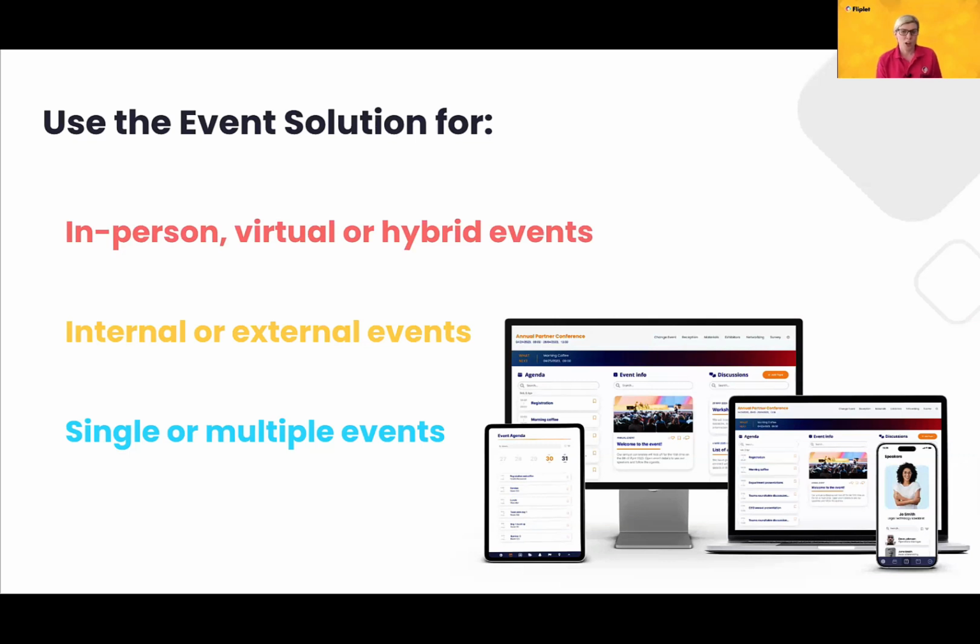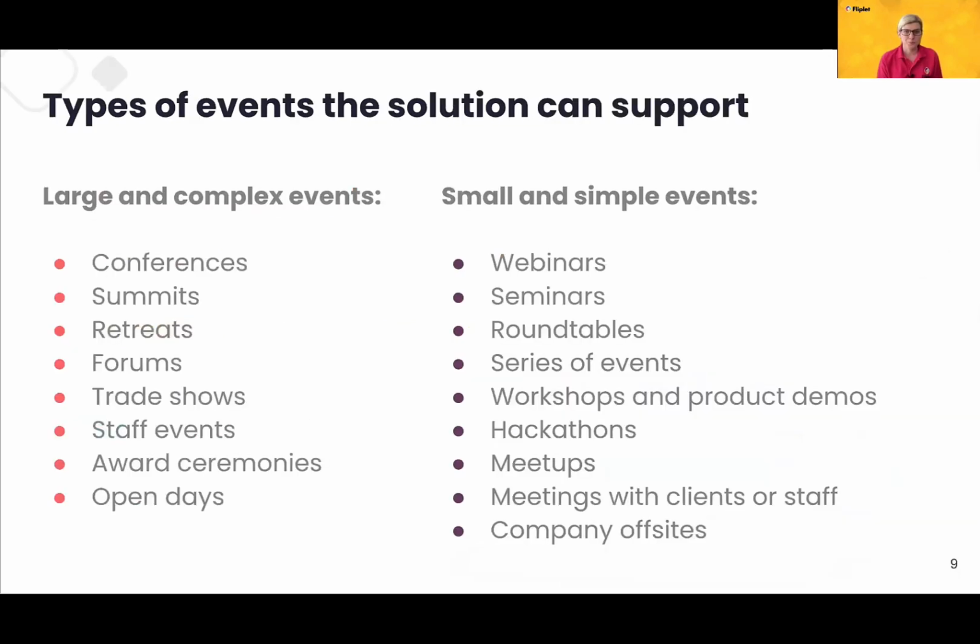So now let's take a look at the types of events that the solution can support. As I mentioned, the solution can support events of all sizes. Some examples of large and complex events include conferences, summits, and retreats. We do have a lot of our law firm customers creating partner retreat apps every year, and some other large events like trade shows or award ceremonies. On the other hand, some examples of smaller and more simple events include webinars and seminars, events like breakfast or lunch roundtables. And you could even create an app for a series of small events that perhaps follow the same topic.